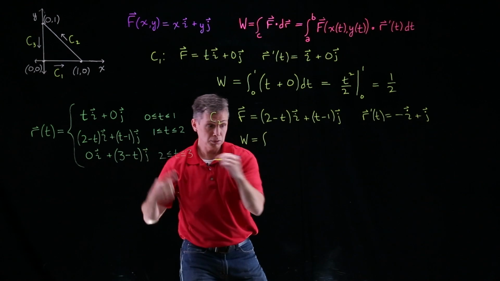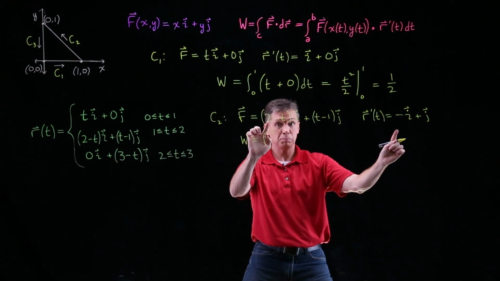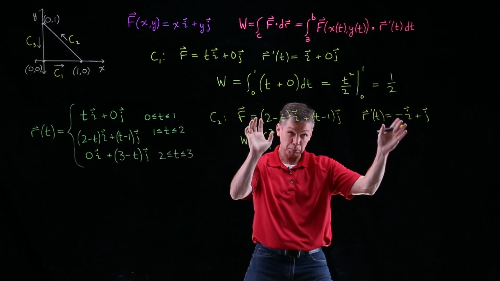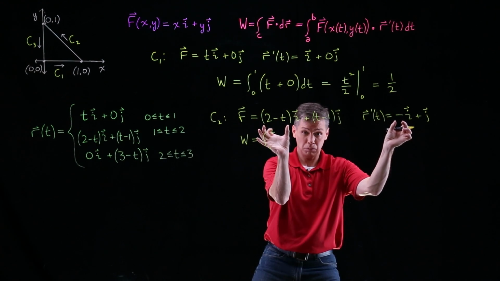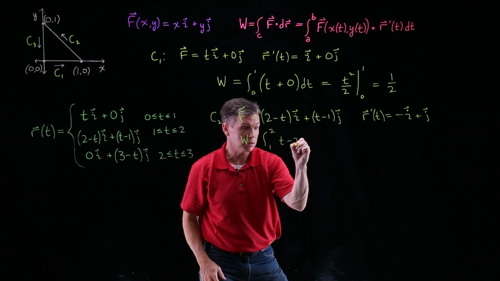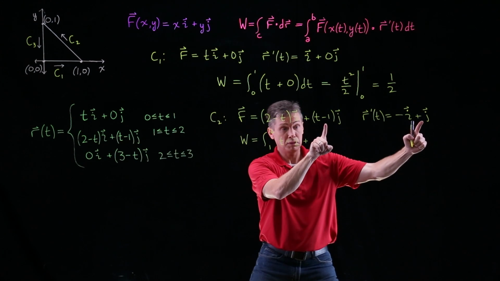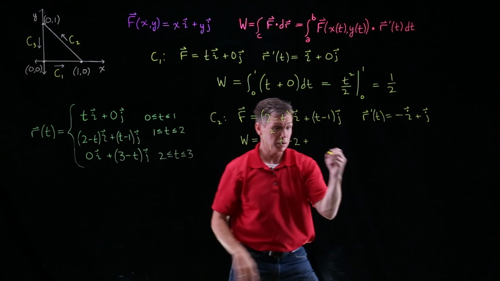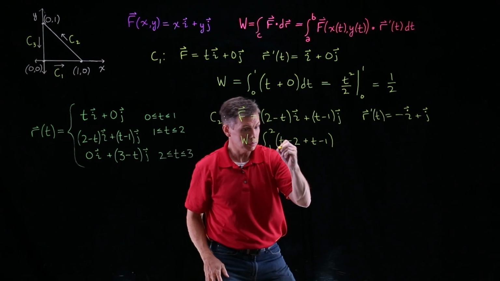Integral from 1 to 2. Let's do that dot product again. If I am multiplying pairwise, multiplying this times this, that's just a negative 1 times this. Let me just switch the order of subtraction. I think that's easier. Plus, multiply these two different components, 1 times t minus 1, and that's all dt.